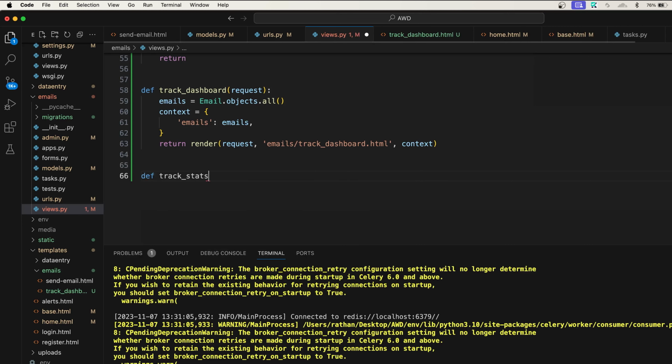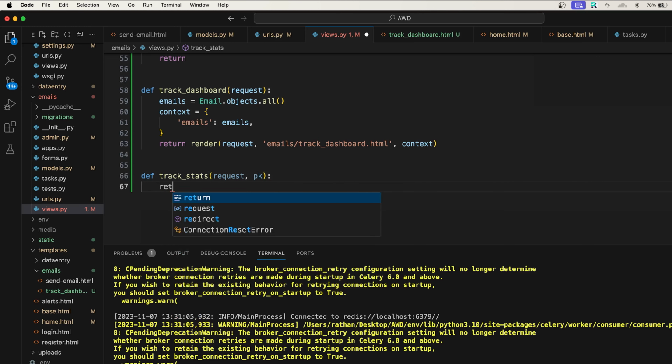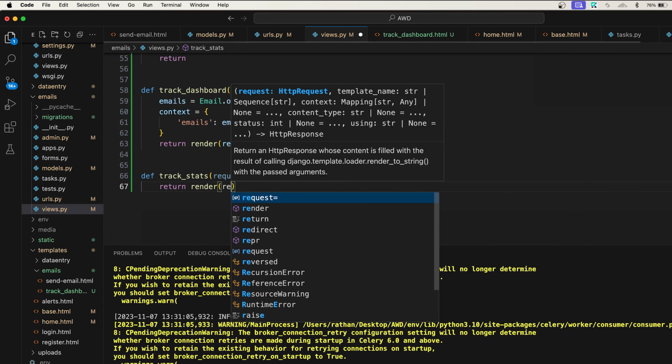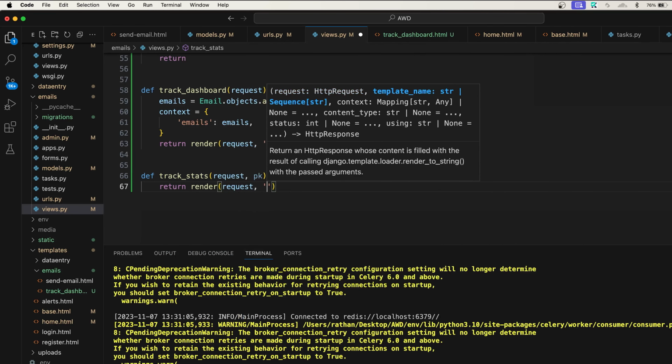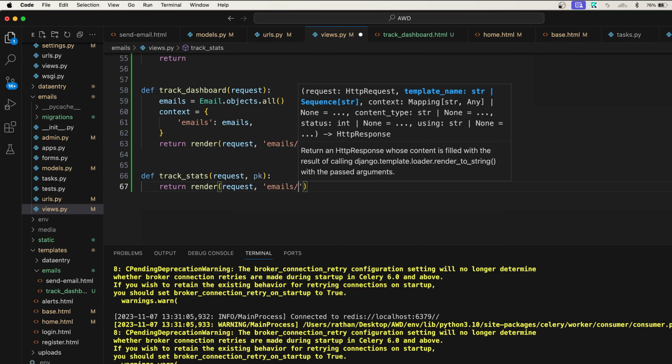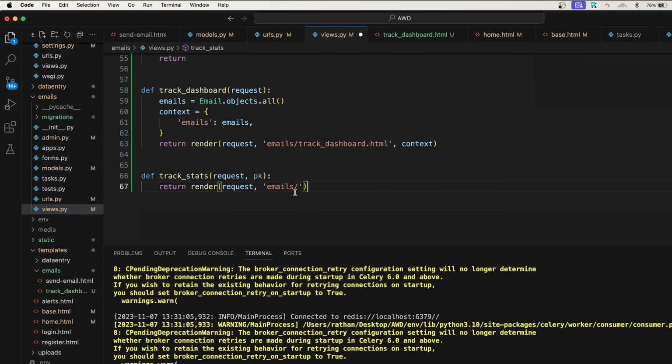Now I'll create this view as well and define track_stats, and I'll say request comma pk. Now return render request comma emails forward slash, we need the page, right? So for that we'll simply say track_stats.html.